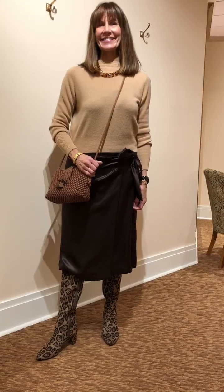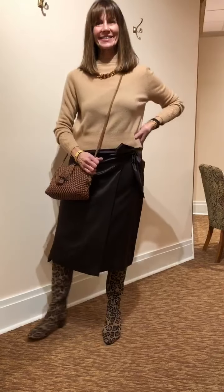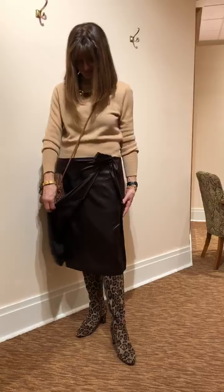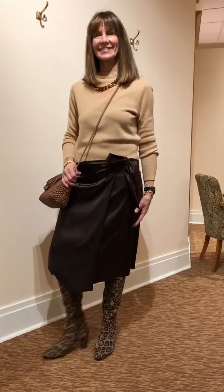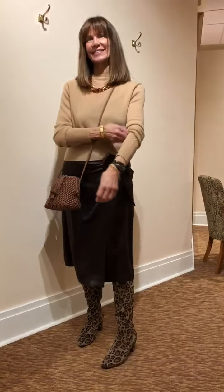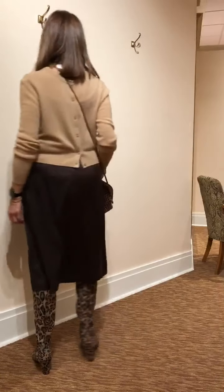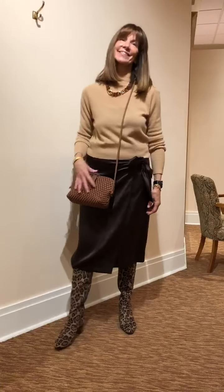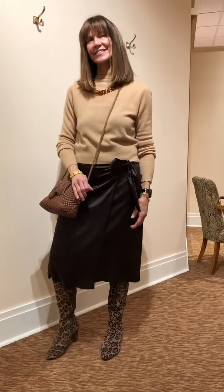We are styling the satin Louisa Serrano chocolate brown skirt. The detail is so pretty with that bow — it's like a faux wrap, and the bow is the very feminine feature to this skirt. Nancy has styled this with a camel, white, and worn cardigan. As she turns around, she is doing a cardigan — we just turned it around and are wearing it backwards. Completed with the animal print boot and a crossbody bag by Tissa.